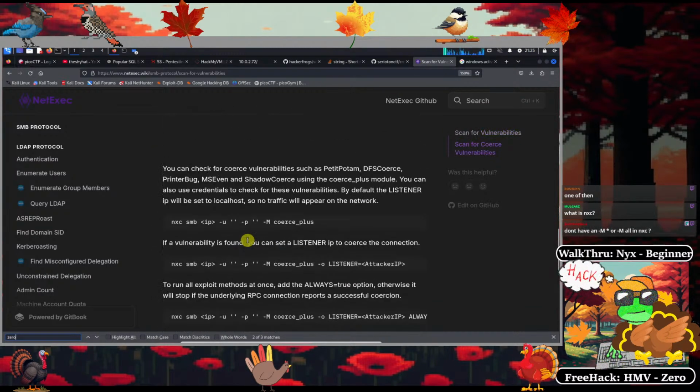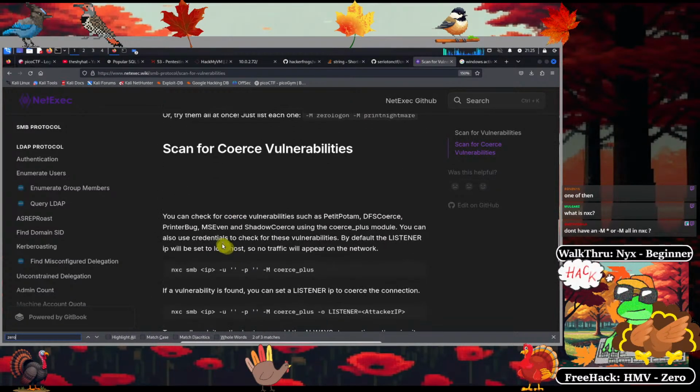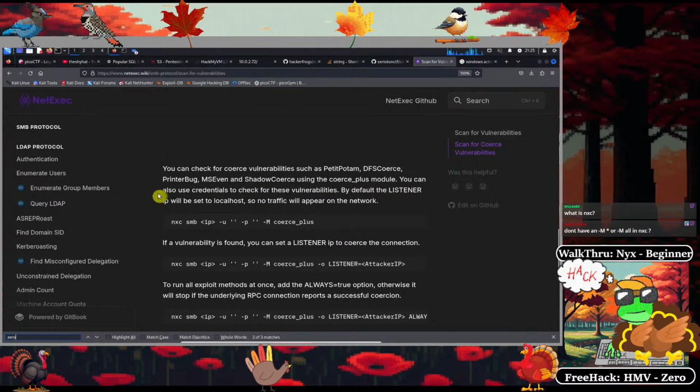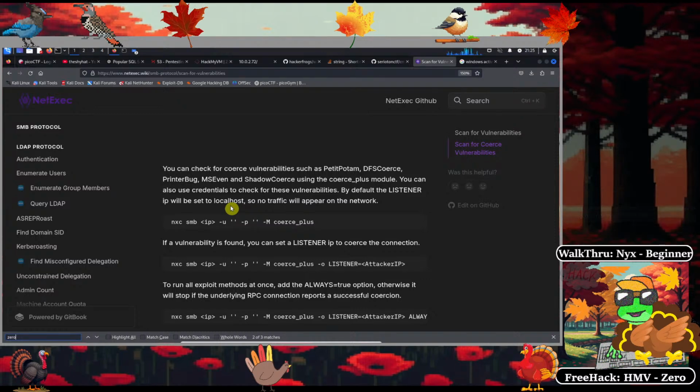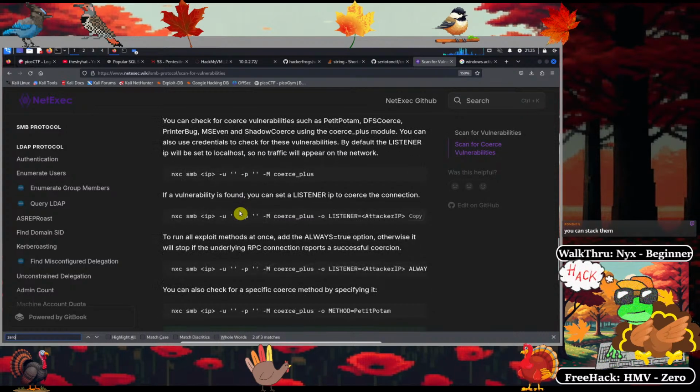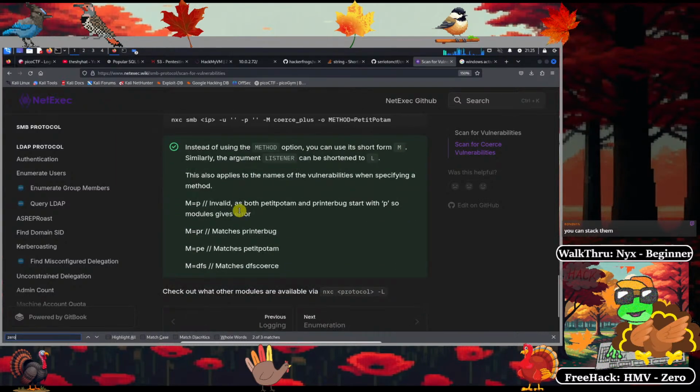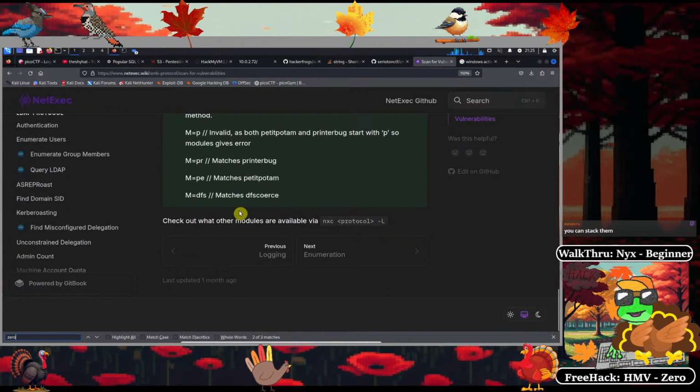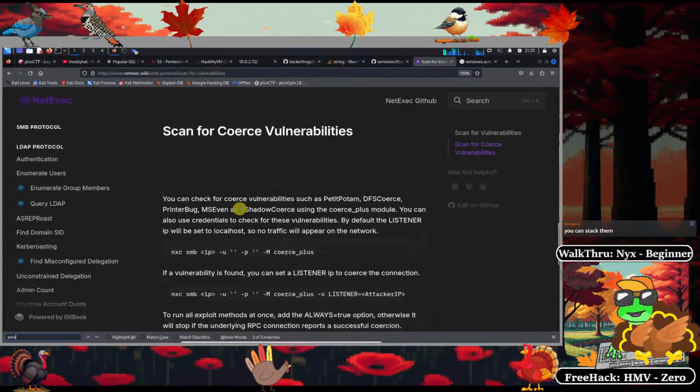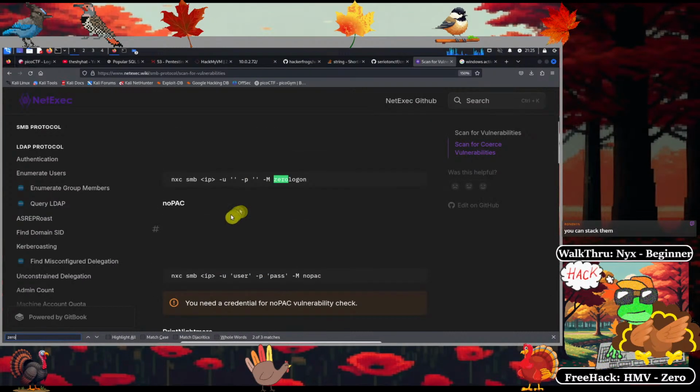Now, how do we scan for everything? Scan for coerce vulnerabilities. You can scan for coerce vulnerabilities, these ones. You can use the credentials. And you can stack them. Okay. I need an example for that.